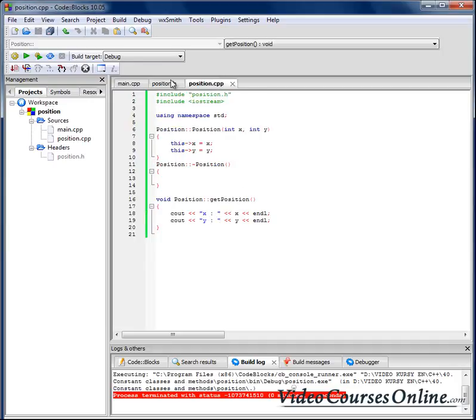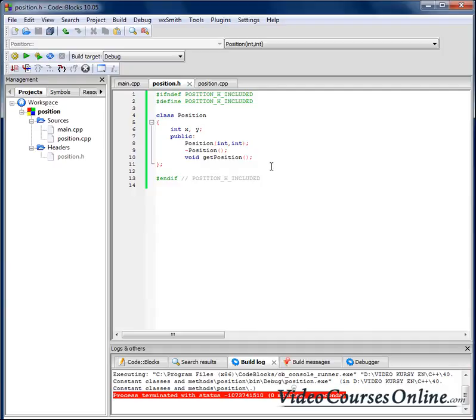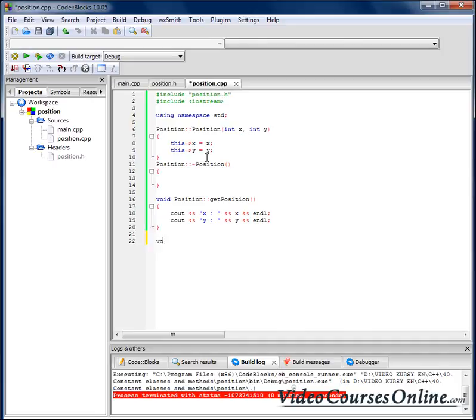So now let's maybe create a function that will change the position. So setPosition, and it will take two arguments, void Position setPosition, and now I will assign to x and to y the values coming from here.